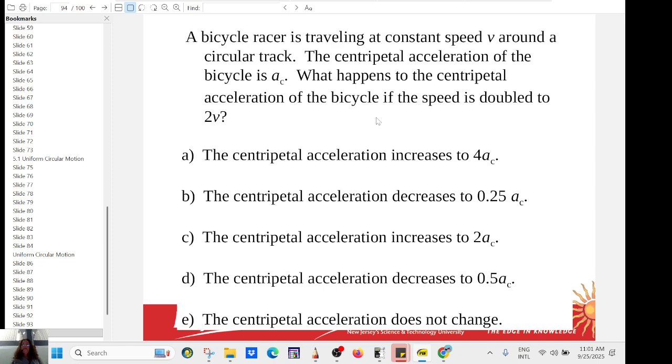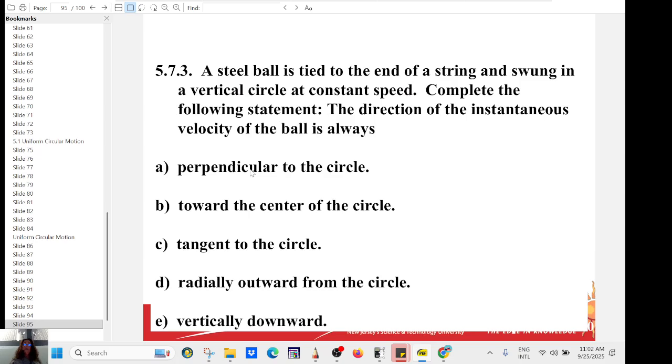Okay, question here. Conceptual question. What happens to the bicycle if the speed is multiplied by 2? Multiplied by 4. So the answer is A. Do you all agree? So, typical conceptual question. That's why it's lethal. It's very important when you are driving to slow down when you are making a turn, because the force that you need goes with the square of the speed. So that's why you can kill people. Not cool.